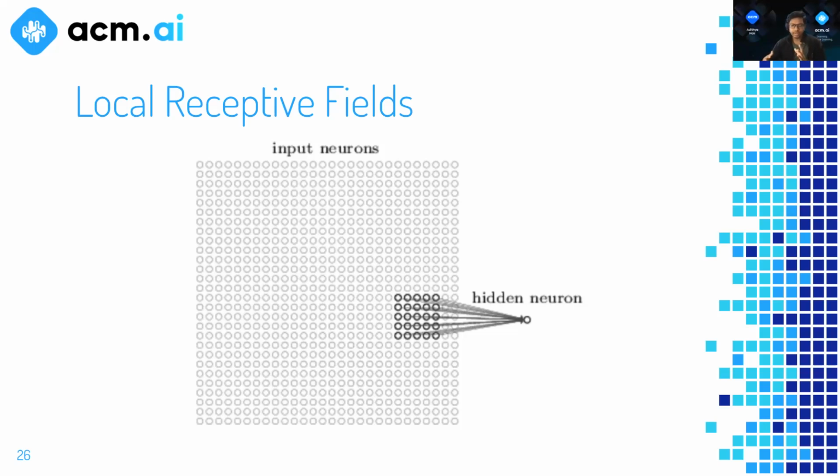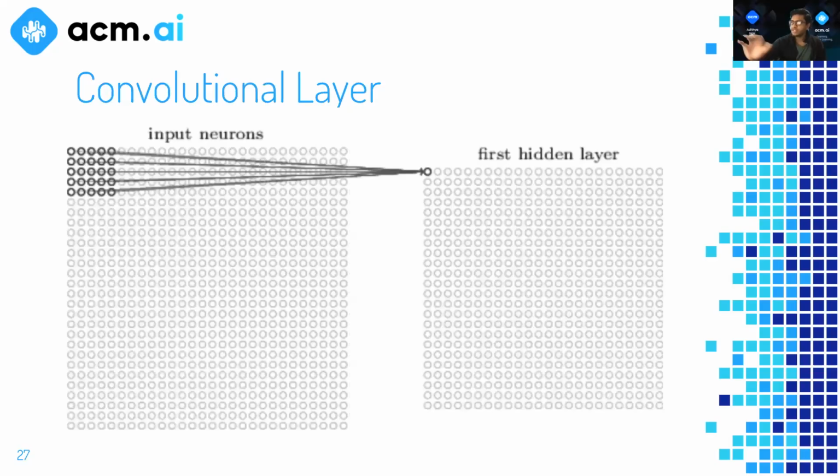So each neuron in a hidden layer is really only observing a certain number of neurons from the previous layer and trying to extract information from that layer. So this kind of gets you a good understanding of how this relationship between the image input and the first hidden layer's neurons looks. We have all these neurons in a hidden layer, and they're all connected to only a certain number of neurons from the previous layer.